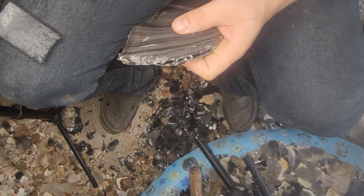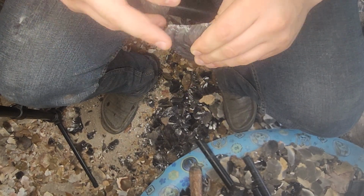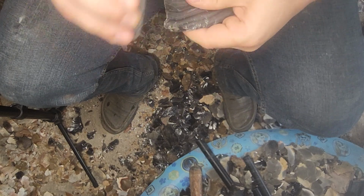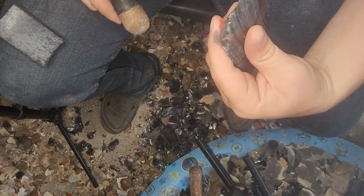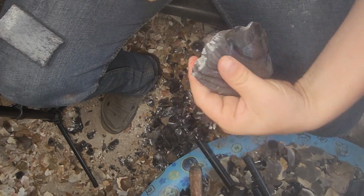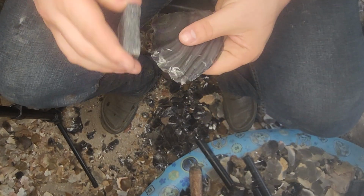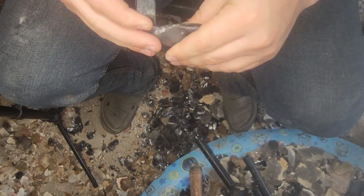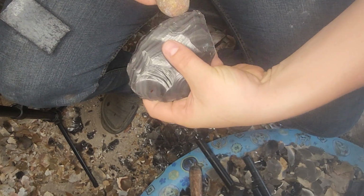So we're just going to try to knock this into a blade of some sort. I kind of have a love-hate relationship with Obsidian. I love how easy it flakes, but I kind of hate how sharp it is, and I hate how easy it breaks. So we'll see what we can do here.